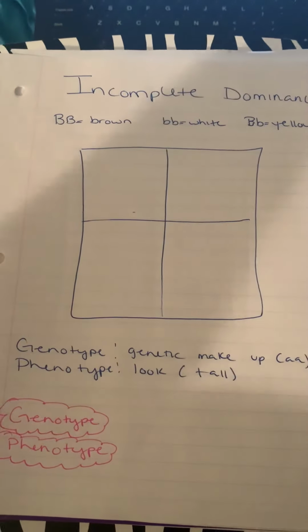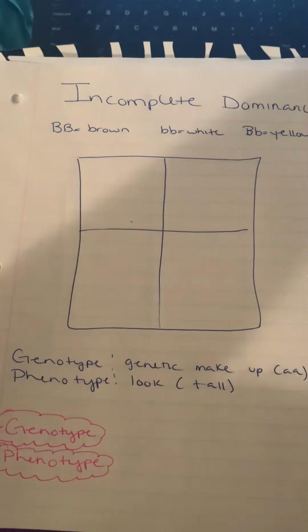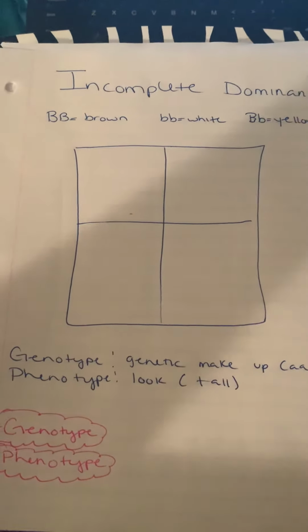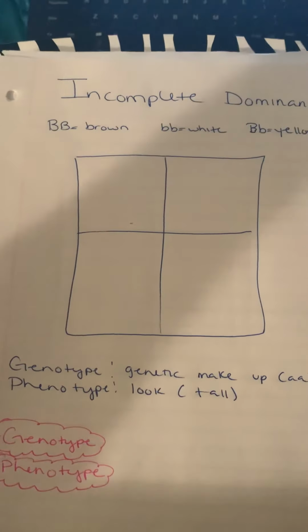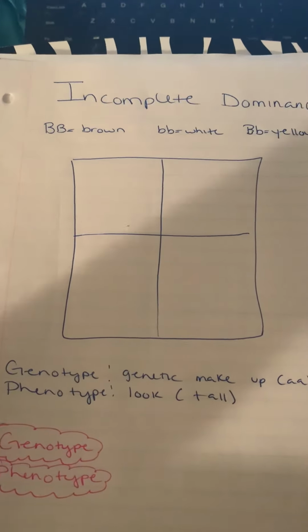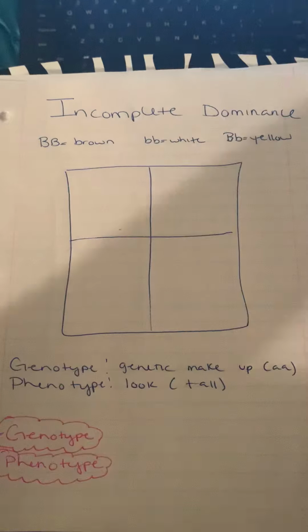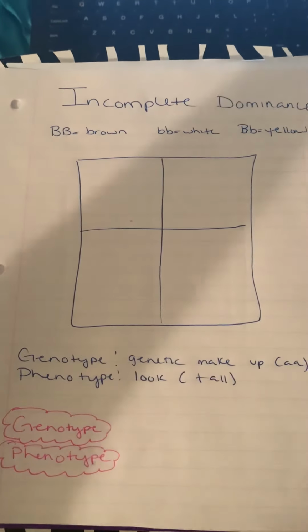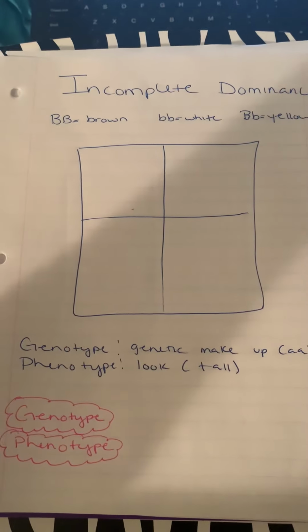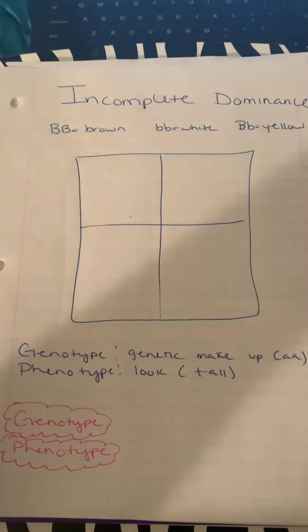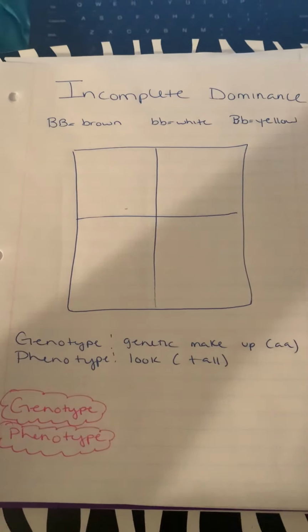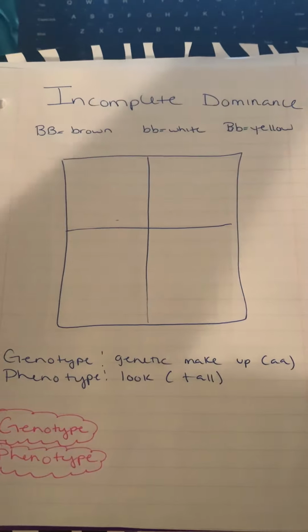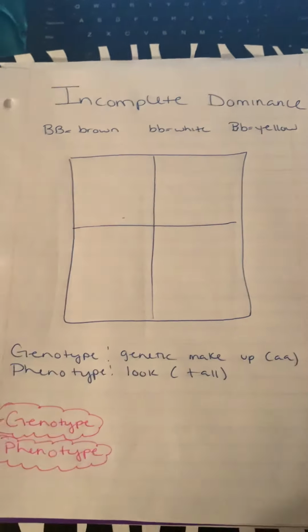So with incomplete dominance, you're now making another look to the equation. I don't want you to confuse this with codominance, because codominance was more of a mixture, whereas with incomplete dominance you are creating a third phenotype or look. That's why we have our red flower mating with our white flower to create a third look, which will be the pink flower. Because remember, that pink flower was not a genotype or phenotype given from the parents.